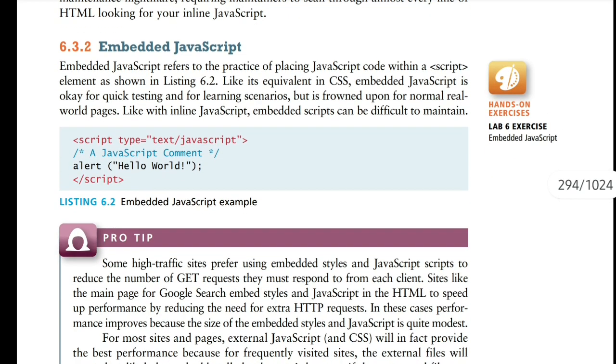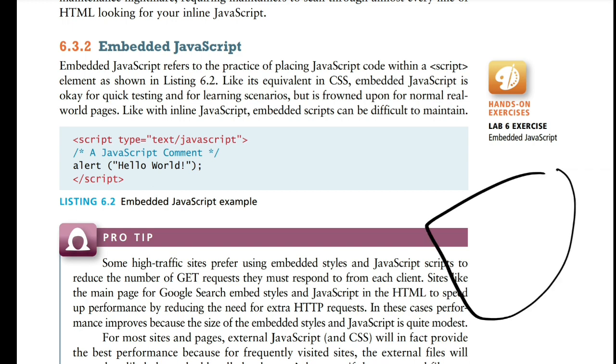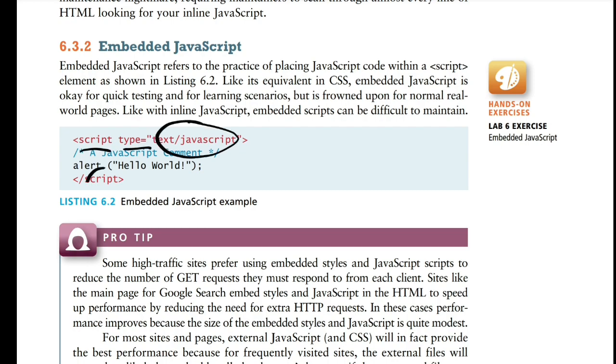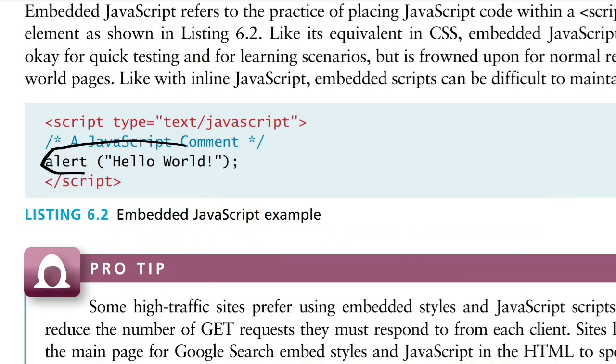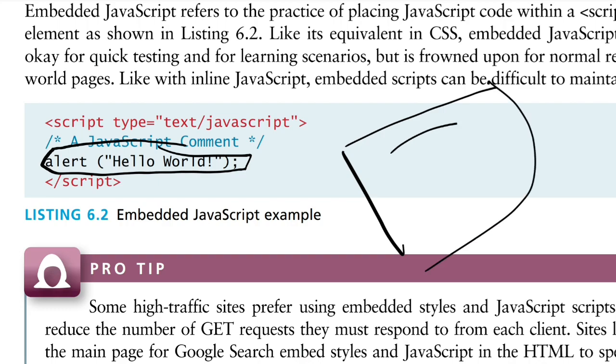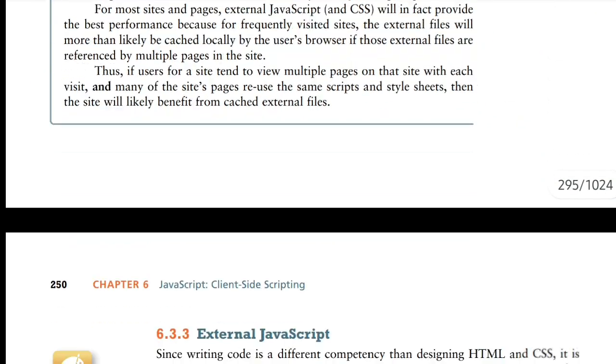And what is embedded? Embedded means at the top of the HTML page. This is the HTML page. Here, as for CSS you used to write style, for JavaScript you need to write script. Whatever you write here, like script type equal to text/javascript, is compulsory. Then the closing script tag. Inside this, you have to write the JavaScript code, which in this case is alert hello world. So whenever you open the web page, it will show the alert: this page says hello world. That is the embedded one.